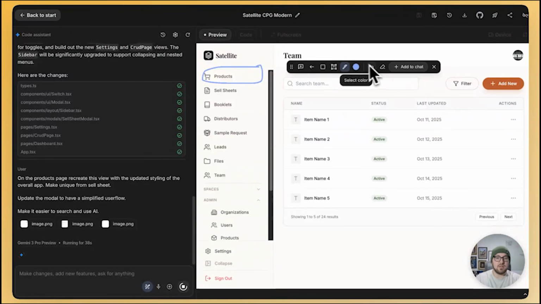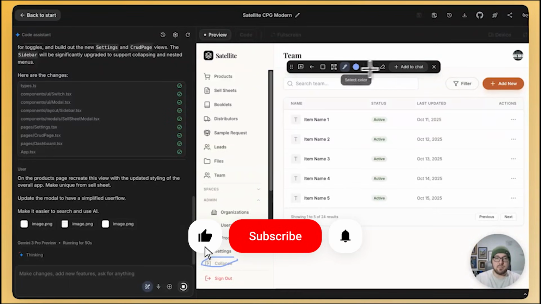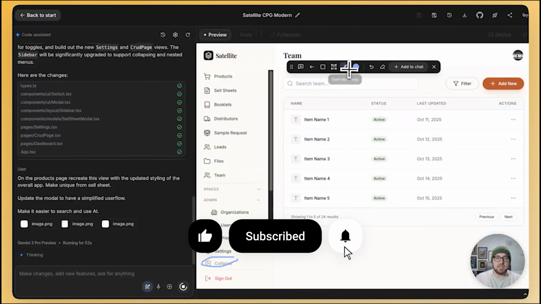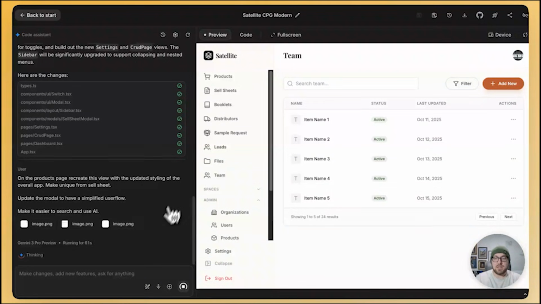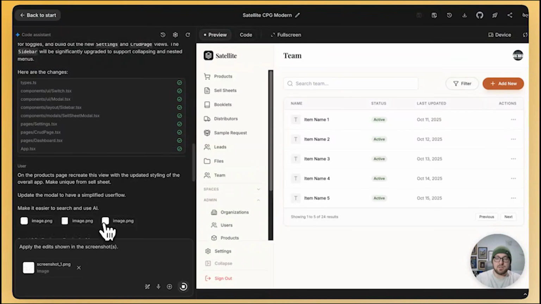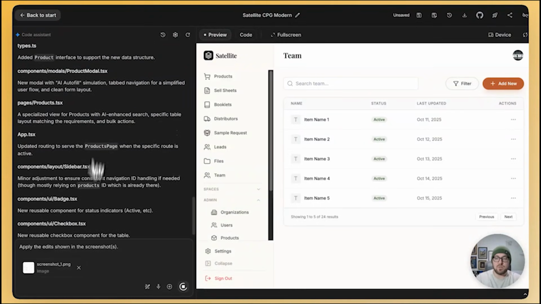So if we wanted to get rid of this collapse and have it be a button instead, like a side caret or whatever, you can then just add to chat. And while we're editing, it's still getting ready, and so we can have this set up for us to start using.